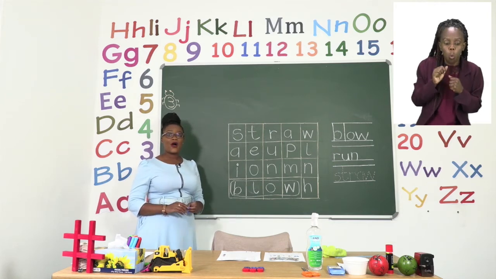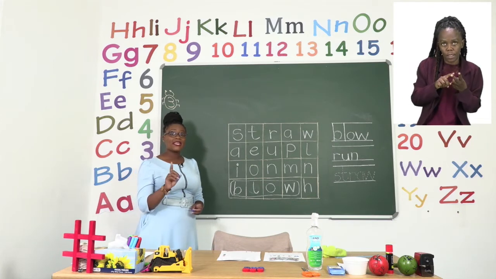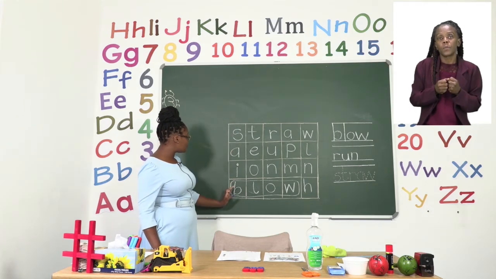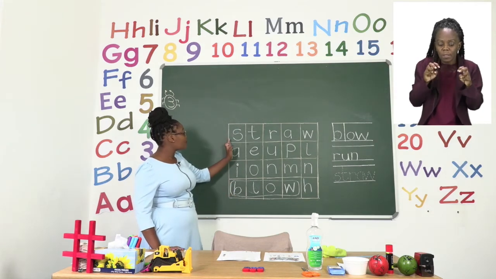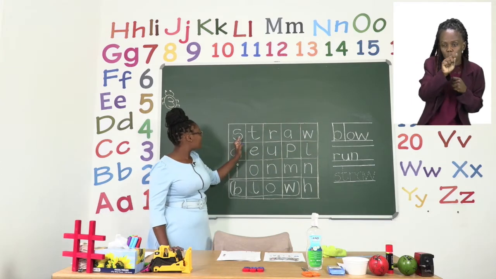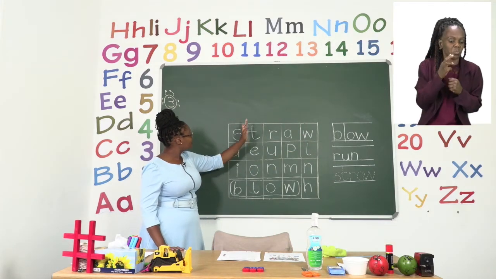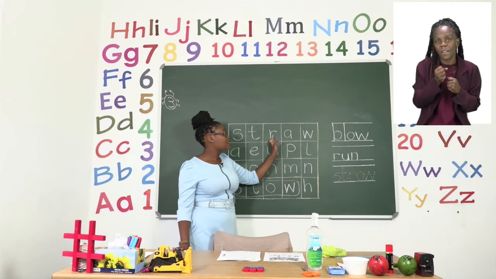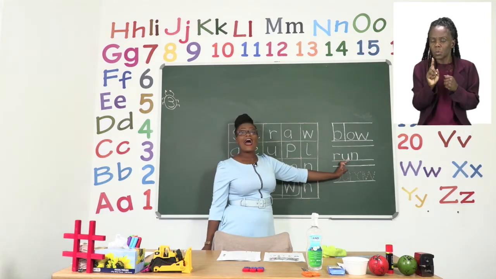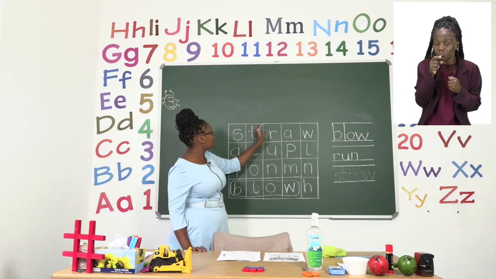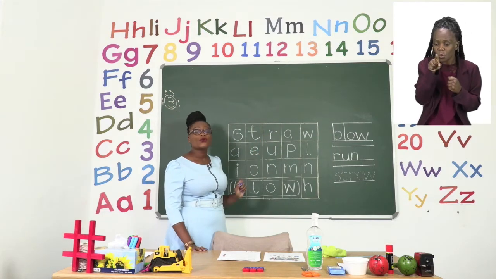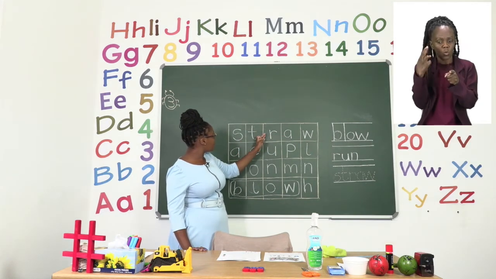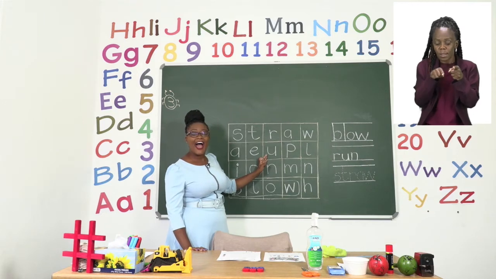Now we are looking for our word run. So we need to first look for R. So instead of going down looking for R, we are now going to go across. Let's check. There it is. I have found our R. Now next to R must be an U. So we are looking for a U anywhere close to R. And our U is not here. It's not there. But it is here underneath.